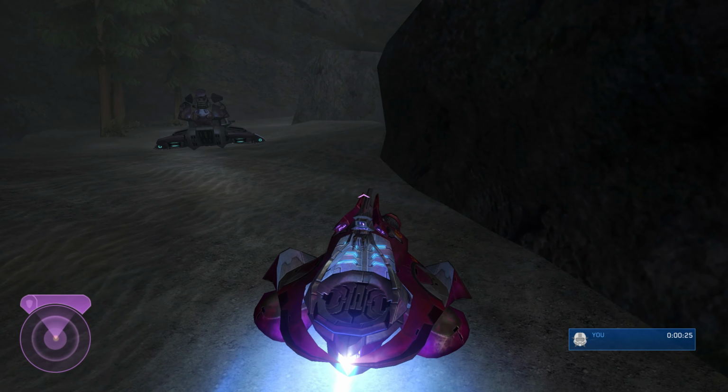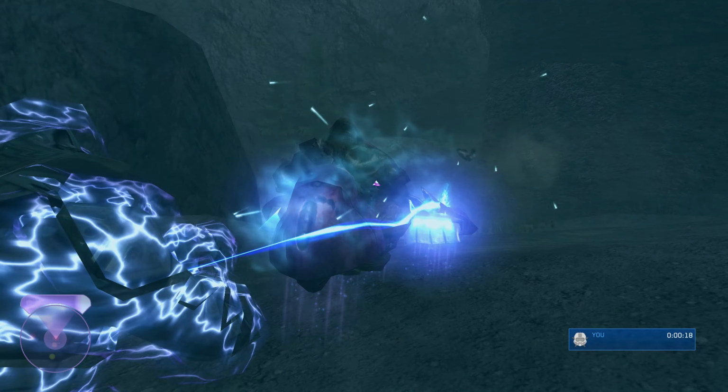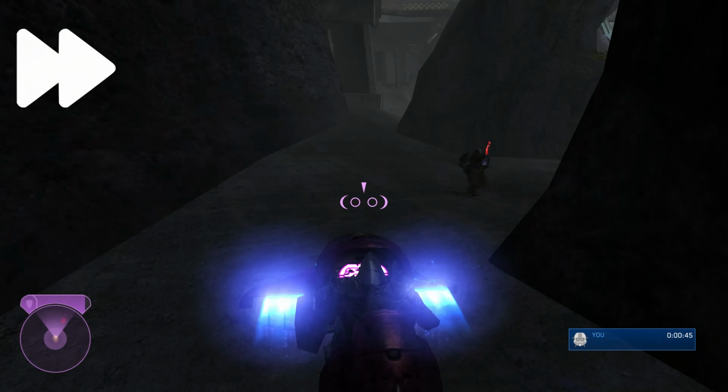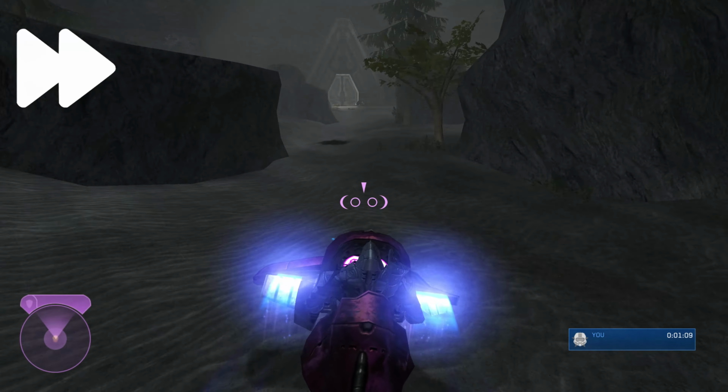And now it's time for the final level, the Great Journey. And if you like cool tricks, then this level's full of them. The level starts off with me hijacking this ghost, then driving all the way around to where the scarab is. Then if you drive up to the door, then drive all the way back, all the enemies would be despawned and the door will open.